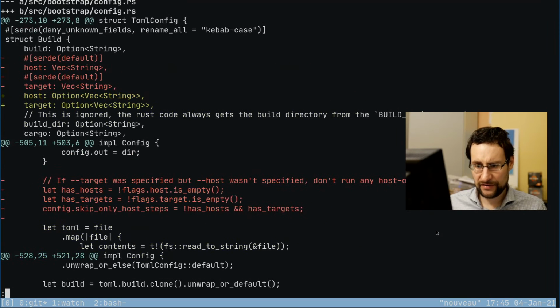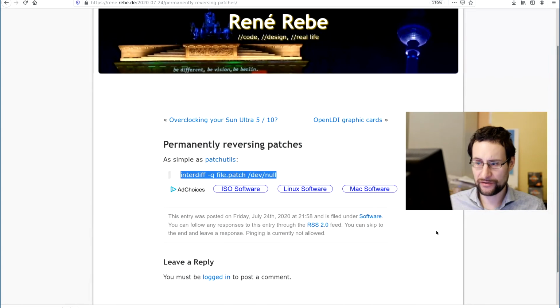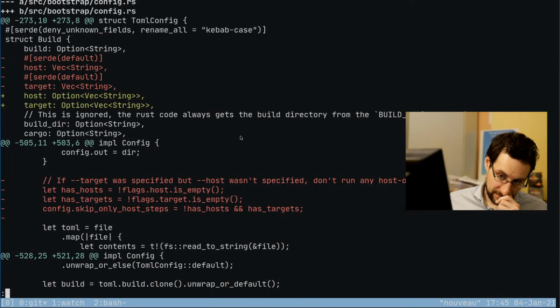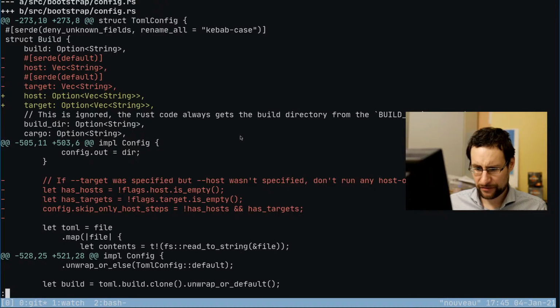I can update the issue report that I filed here, correct those findings with bisect. As this is intentional, maybe they will not even change this. If target was specified but host wasn't specified, don't run any of the host only tests.